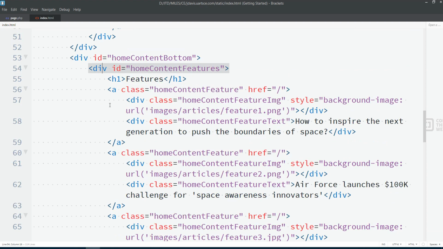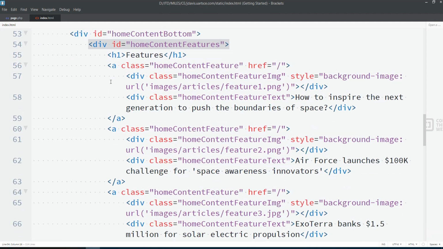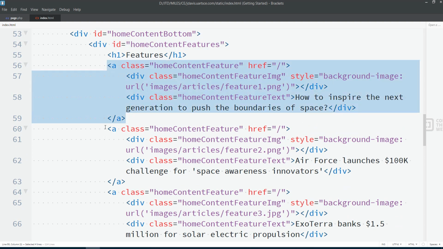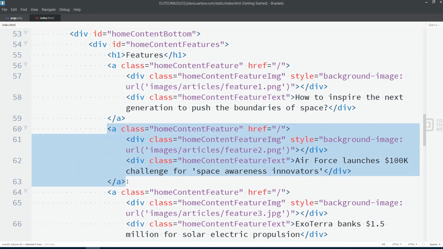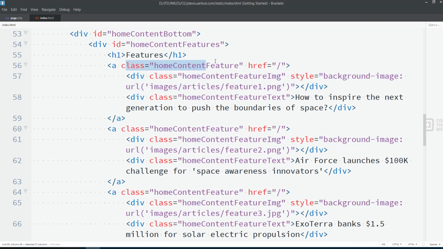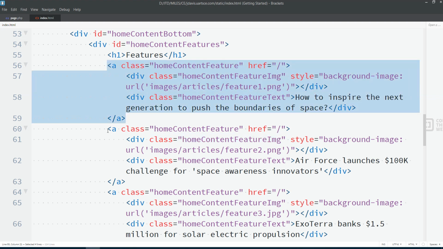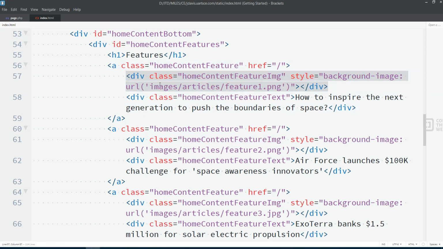But I can take a look at the HTML, which is repeating in my static HTML template. This is the part that I really want to focus in on, is this HTML, which I manually repeated in my static HTML. So I just copied the HTML code over and over again. I'm using the same class. Right now they're all going to the same href. The same classes here for the images, but really the only difference between the code that I'm repeating in my static HTML is the image itself as well as the title.